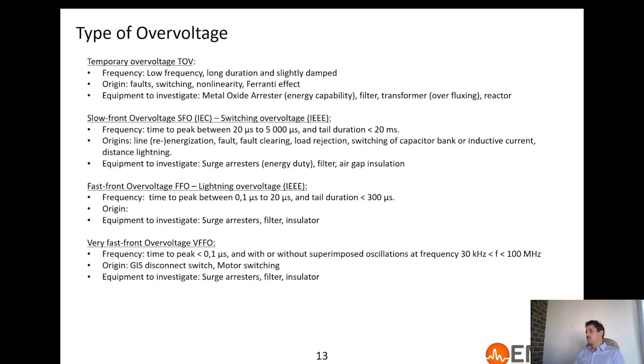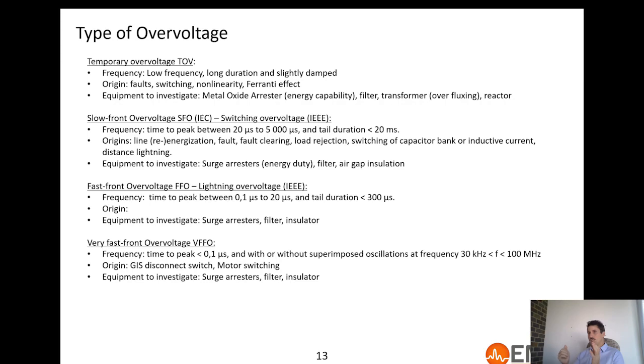All right, and now we get to the topic of this video. It was a fairly long introduction, but we discussed also a capacitor bank. So the type of overvoltages. Why is it important to do a classification? Well, it's because most equipment withstand voltage will depend on the type of overvoltage. For example, for a given apparatus, the withstand voltage for lightning will be much higher than the withstand voltage for switching, which will be higher than the withstand voltage for 60 Hertz or low frequency phenomena.